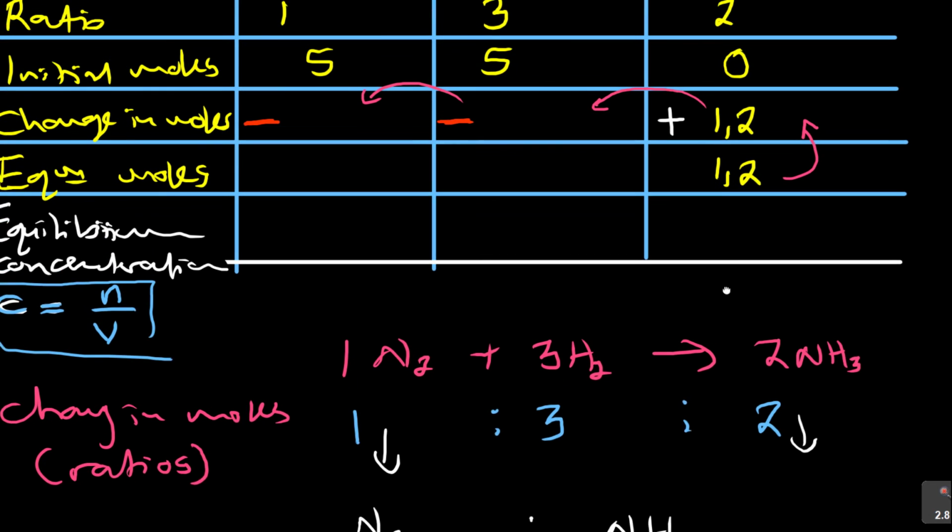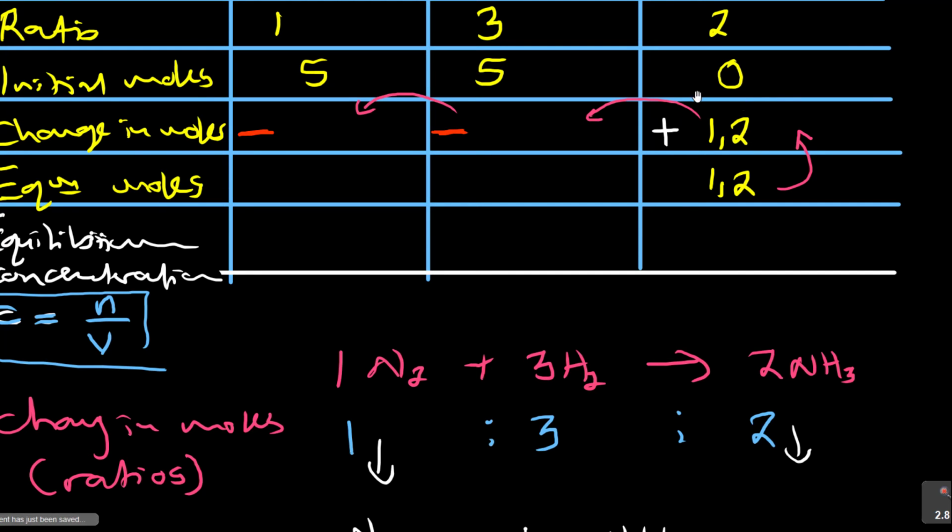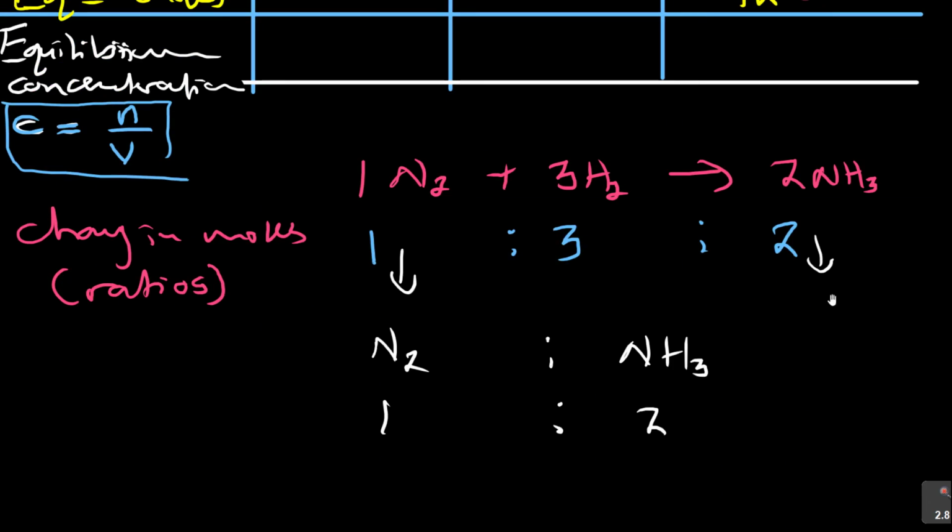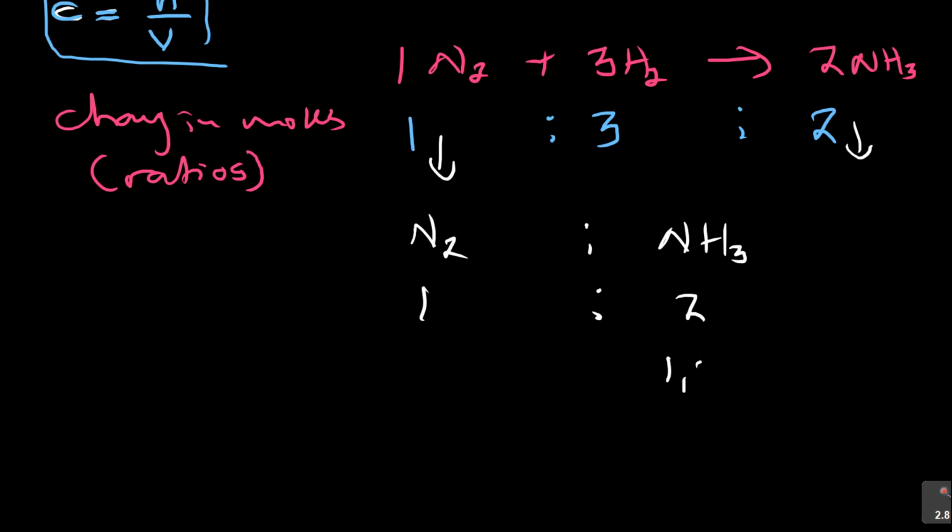But now, what about the 1.2? Remember, that's where I'm using change in moles. 1.2 is under NH3. So I come here and say 1.2 will give me what here? You can see for every 1 I get 2 of ammonia. So obviously this will be half of that, which is 0.6. Because it was 1, I multiplied by 2, I get 2. 0.6 times 2, I get that. So in a way, you are dividing 1.2 by 2.